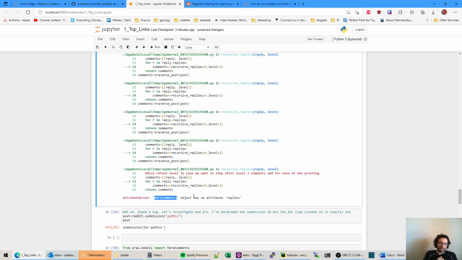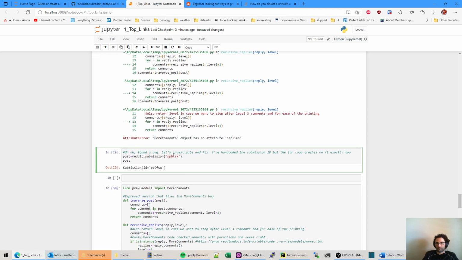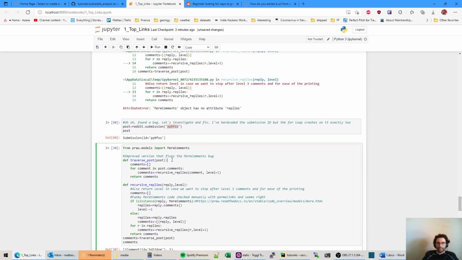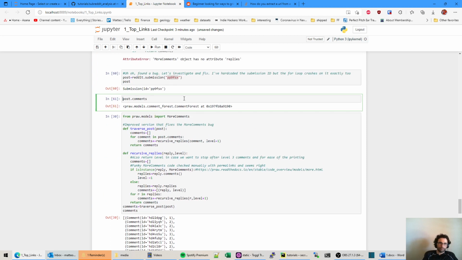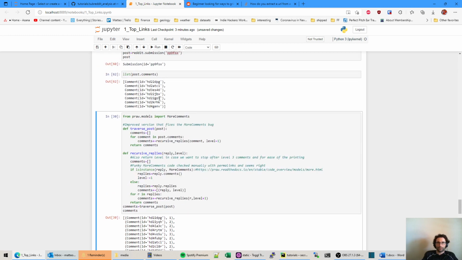What happened with recursion is it was showing all these function calls got applied into itself. And on this one, that's like 8 levels deep or something, we got an issue. So if you want to solve this bug, I've just stored the ID of the submission. And what happened is the PRAW API does lazy loading through this more comments field. So if you were to look at post.comments, I believe it'll show up here. Let me just, so that's a generator. If I do the list form, I believe it'll show us everything. Nope, that's the wrong post, is it?